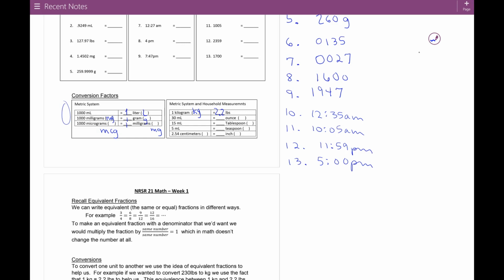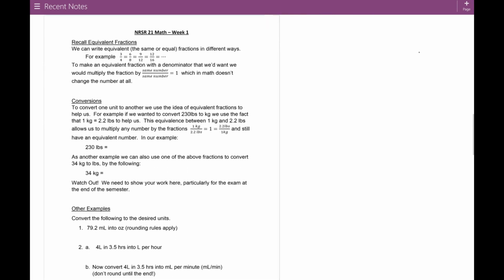The box on the right is converting from metric units to other kinds of units, household units. So 30 milliliters is 1 ounce, and we use OZ. And I cross my Z's when I handwrite for clarity. 15 milliliters is 1 tablespoon, and we put TBSP with a capital T is preferred. 5 milliliters is 1 teaspoon, TSP. And 2.5 centimeters is 1 inch. You're not going to probably do a whole lot of length measurements, although if you work in pediatrics, I'm sure you do end up measuring babies.